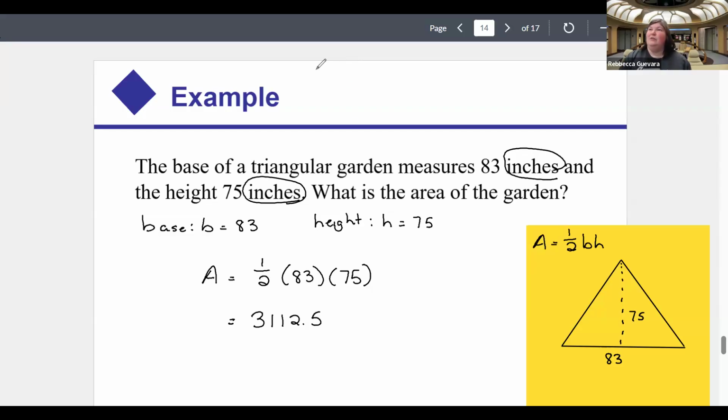The other thing to mention here is that we were measuring in inches. So if we're looking at areas, areas are going to be a unit squared. So for example, you could have feet squared, you could have inches squared, you can have miles squared. You can just, as long as you have a dimension that is squared. So because we were inches and we did area, this is inches squared.